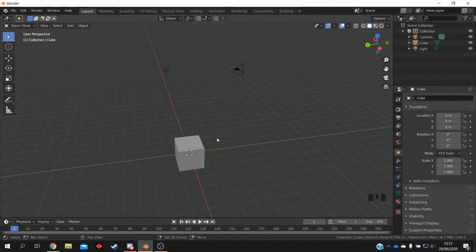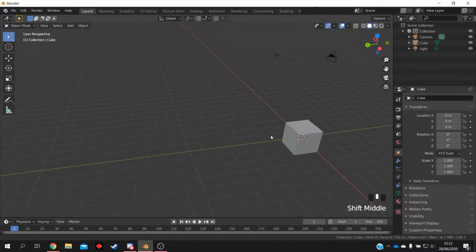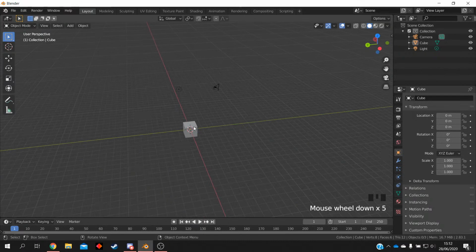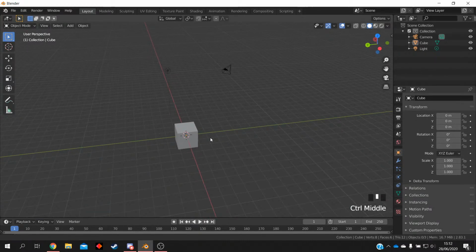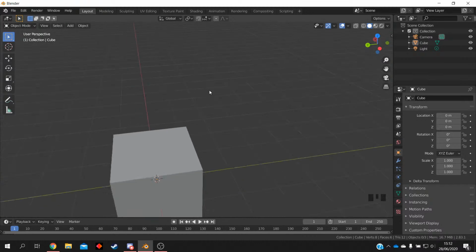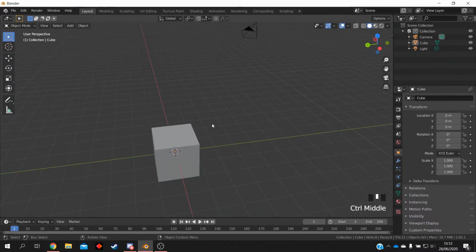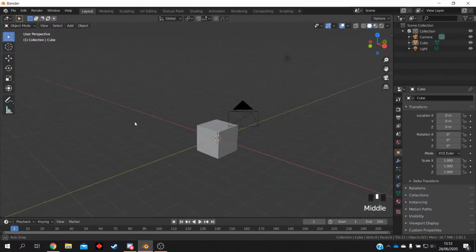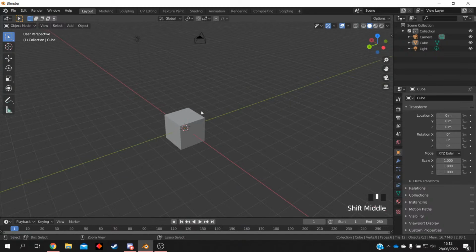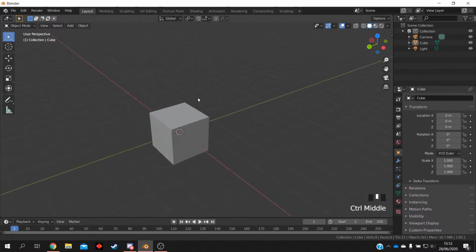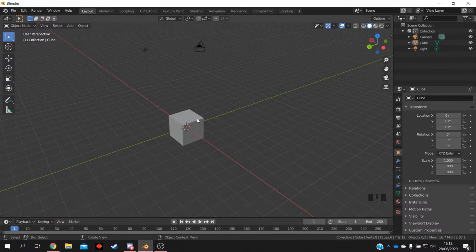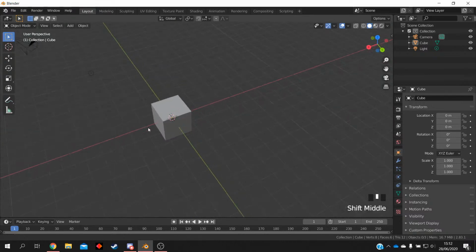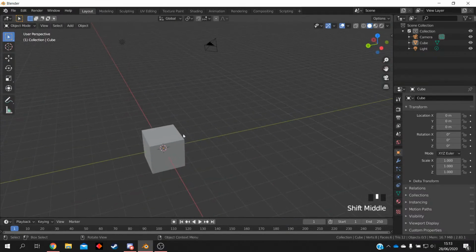If you hold shift and then middle mouse click and drag, you'll pan left to right. Okay. Scroll wheel is zooming or dollying, and then control does the same, but it's a smooth dolly. Control and middle click, like this. So shift and middle mouse button is panning, just middle mouse button is orbiting, and you can kind of combine the two. And then control and middle mouse dragging is just dollying. Again, you can use either one. I like scrolling more, but you can use control and drag as well. So that's how you navigate the viewport itself, right?